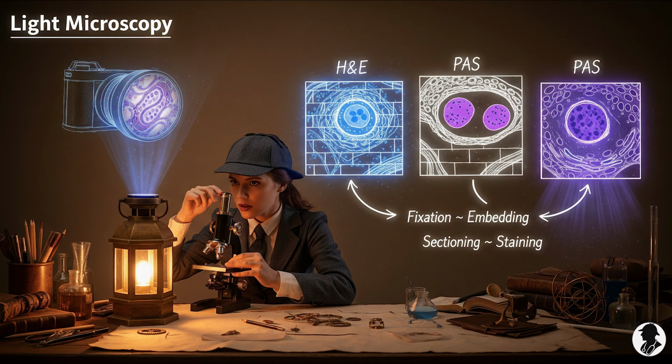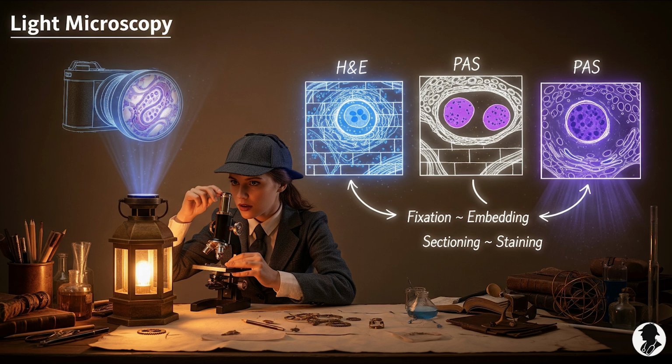What happens after it's preserved? It's still soft tissue, right? It's fixed, but still wet and soft. So then comes embedding and processing. We need to get the water out first. So we dehydrate it, usually using increasing concentrations of alcohol, like 70% up to 100% ethanol. Okay, swapping water for alcohol. Yep. Then the alcohol is replaced with a solvent, something like xylene. This solvent mixes with wax. And finally, the tissue is infiltrated with molten paraffin wax, usually around 56 degrees Celsius. Once that wax cools and solidifies, it forms a firm block around our delicate sample. It's like encasing it in amber, which makes it stable enough to slice really thin. Amber. That's a great image.